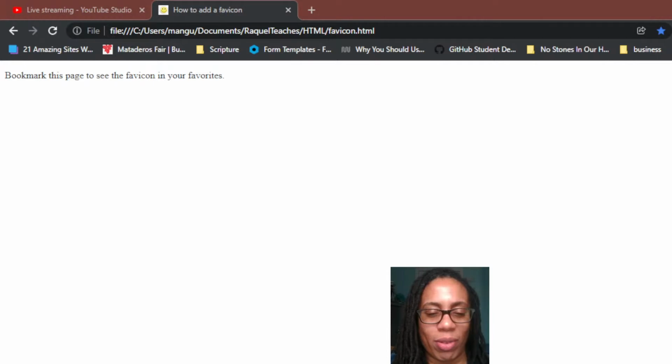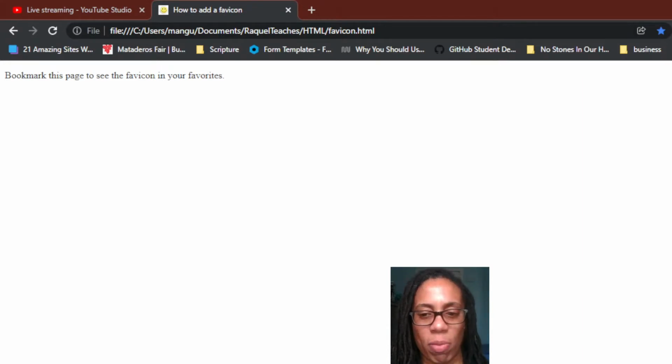So I'm going to switch back over here to the browser, and hopefully, because I can't tell if this is displaying on the live stream right now, I'm going to my bookmarks bar and it should be the last thing entered in my bookmarks. And hopefully if it's displaying, you'll see that it's showing that I bookmarked that page and it has a smiley face in the bookmarks. Okay. And so that is how that works.